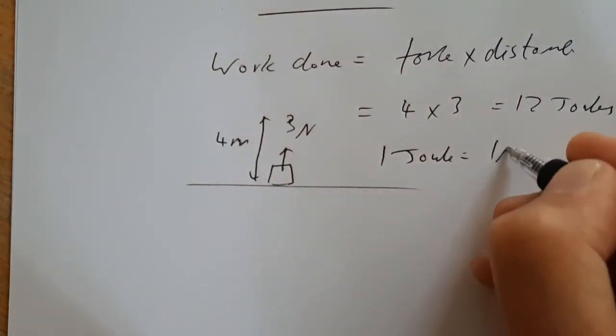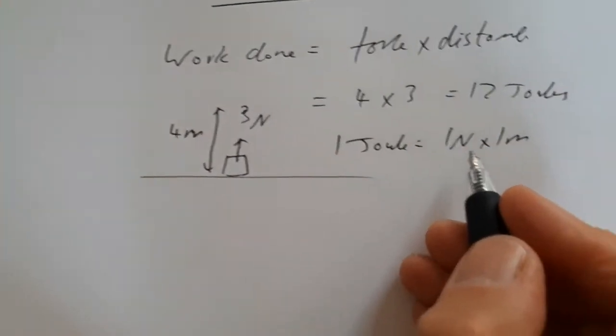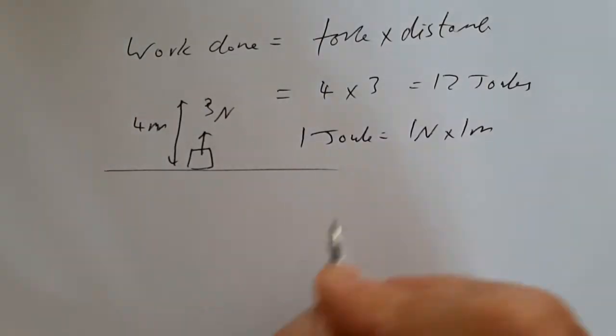It's one newton multiplied by one meter. So the work done moving a force of one newton through a distance of one meter gives an energy of one joule. And whether we're talking working in another science subject or geography, you know, we weren't thinking about maybe you buy a bulb and it's a 30 watt bulb, which is 30 joules per second.